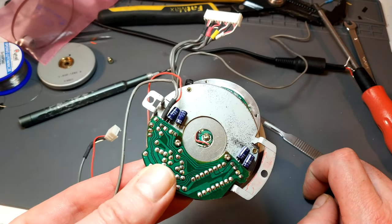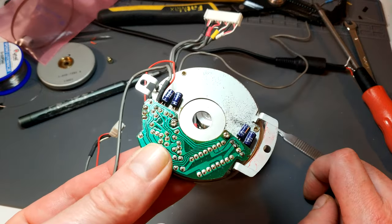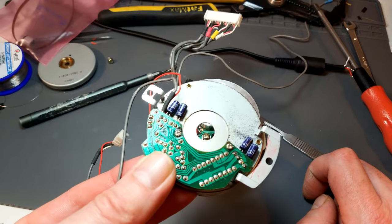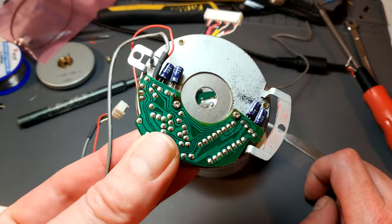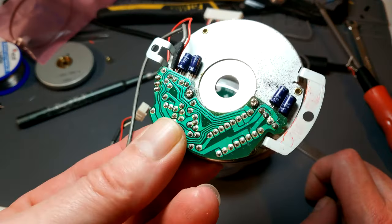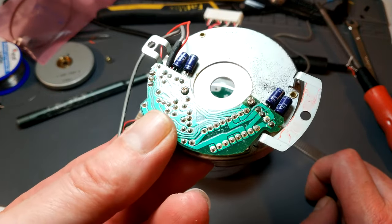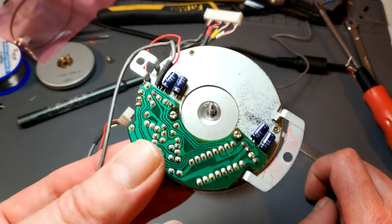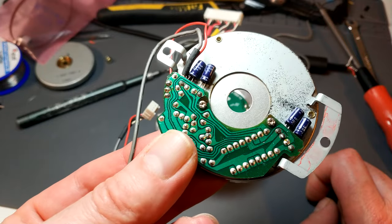I think I'm just going to keep on with this one. Change those caps, change the Hall effect, see if that solved the servo problems. Maybe it is something more sinister with the actual electronics themselves, but I don't think so. I think it's going to be something pretty daft. And I could actually hear it hunting the other night in playback. You could hear it sort of like almost ticking. So yeah, I'm hoping this will do the trick.